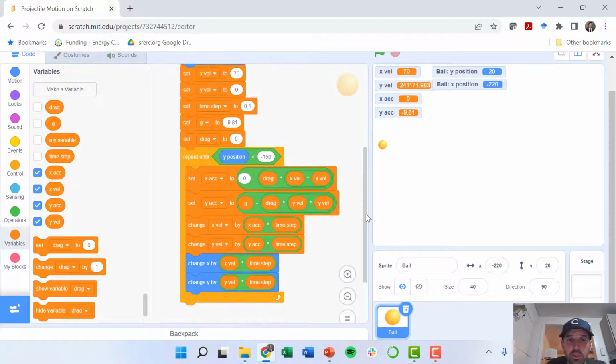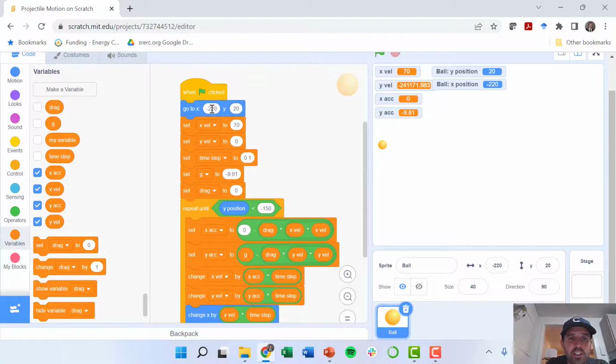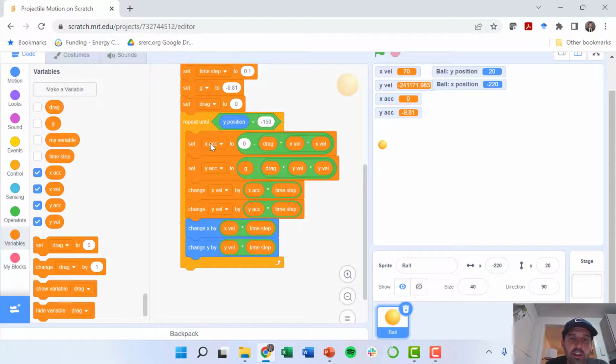Okay, so now what our code will do, it's going to start at this particular position and with these particular velocities, and with an x velocity positive, it means our ball is going to go toward the right. But then it's going to enter this loop, and in this loop it's going to calculate, okay, what's my x acceleration, what's my y acceleration. Once it has calculated those, it's going to use those variables in our next calculation of the velocities. Once it has calculated the velocities, it's going to use those velocities to calculate our position. Then it's going to hit the bottom of this loop, and it's got this repeat thing, and it's going to keep repeating, and we'll see our ball be moving across the screen.